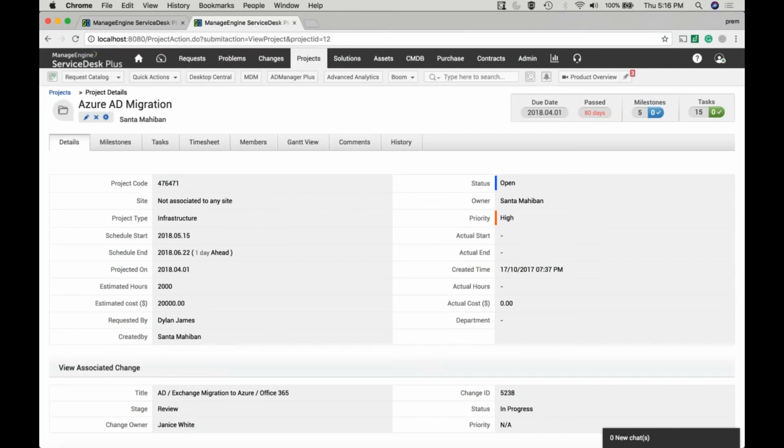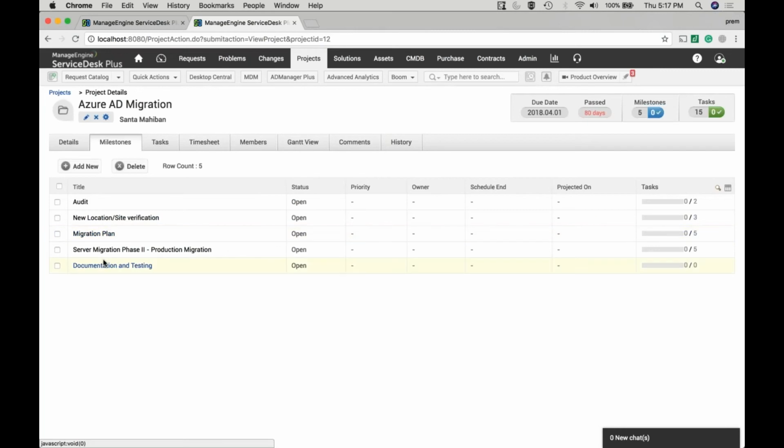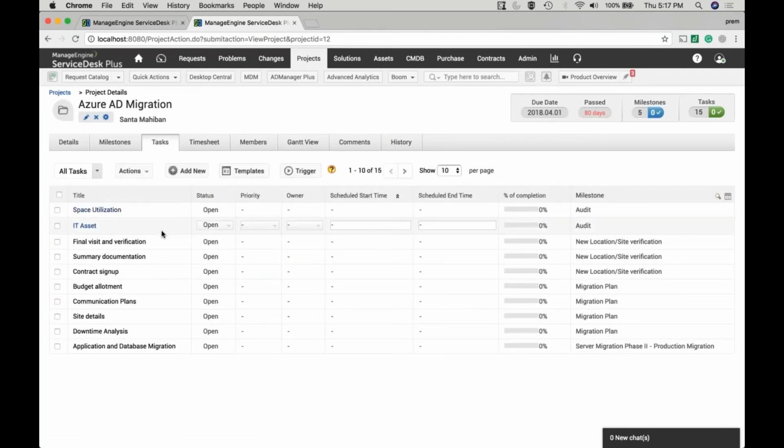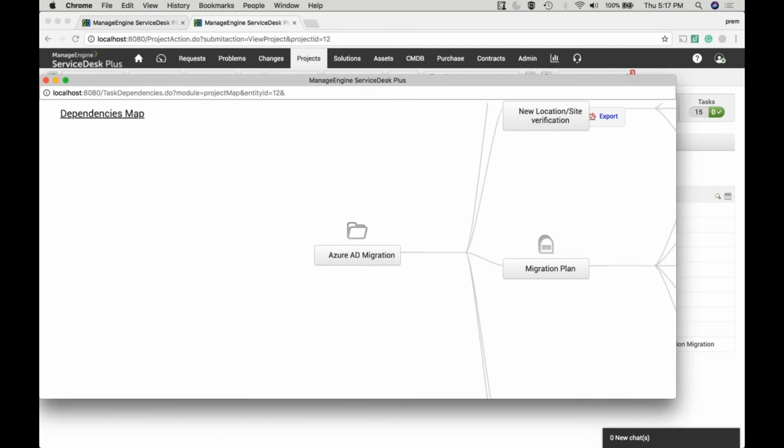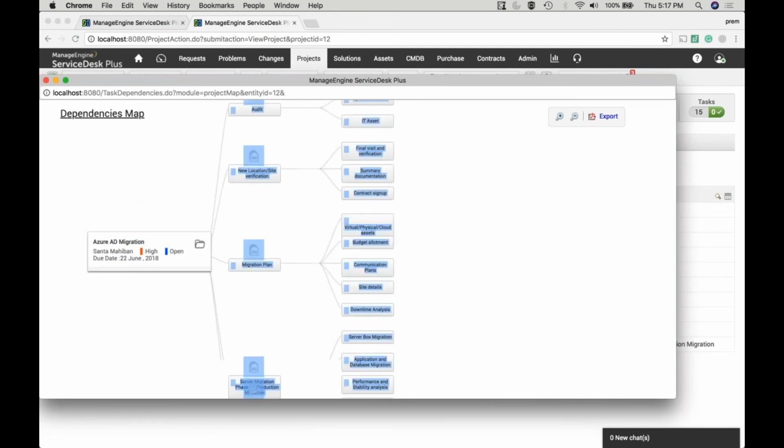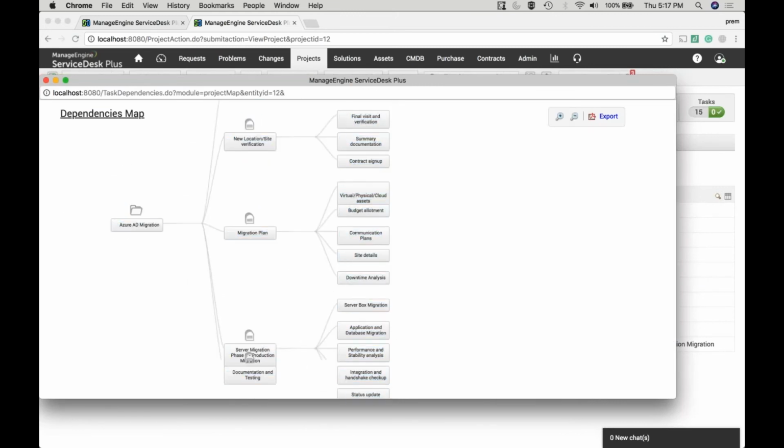A major project can be broken down into multiple milestones, and each milestone can have a number of tasks. When I show it to you like this, you will not get the idea of how the project is designed. To help you understand the project design, we have got the project overview map. This overview map gives you a pictorial representation of the design of the project.